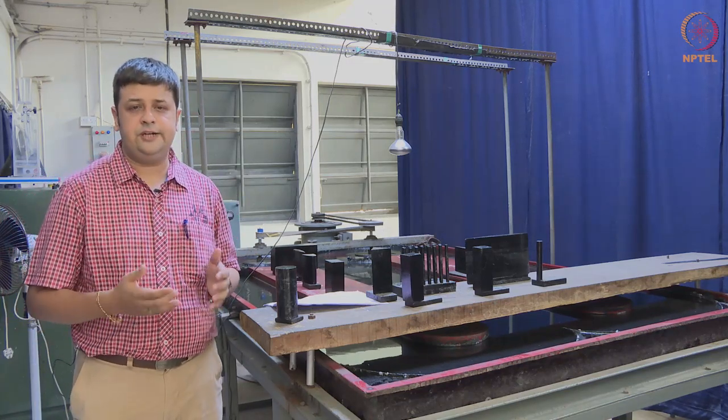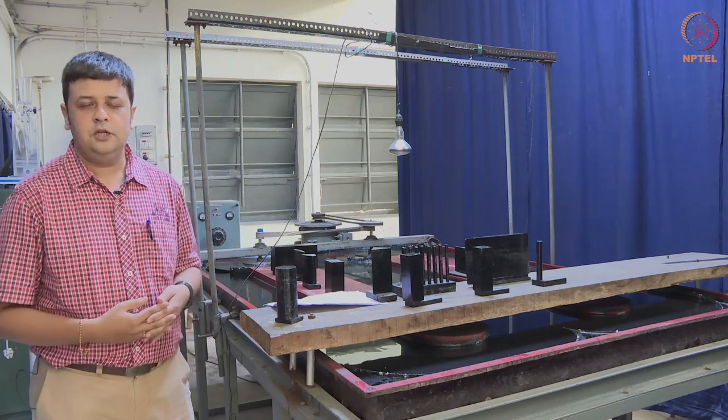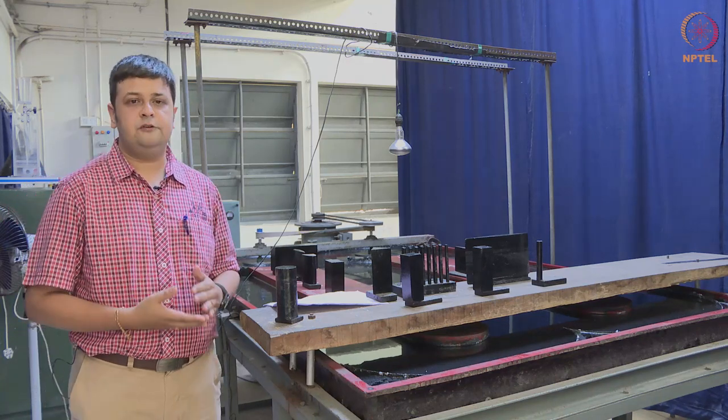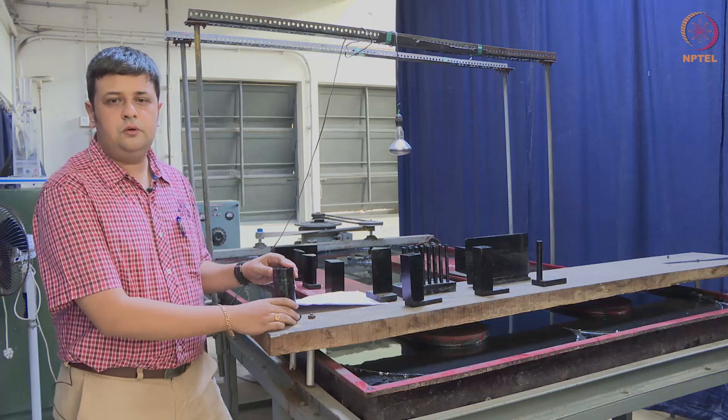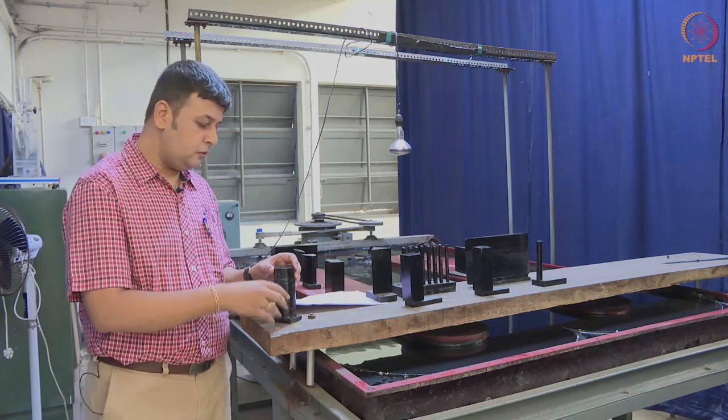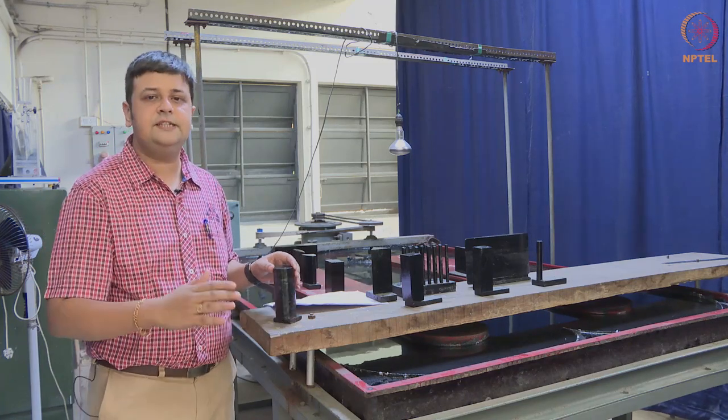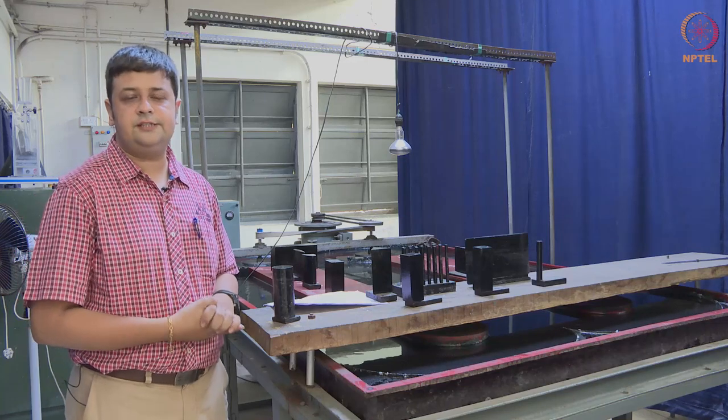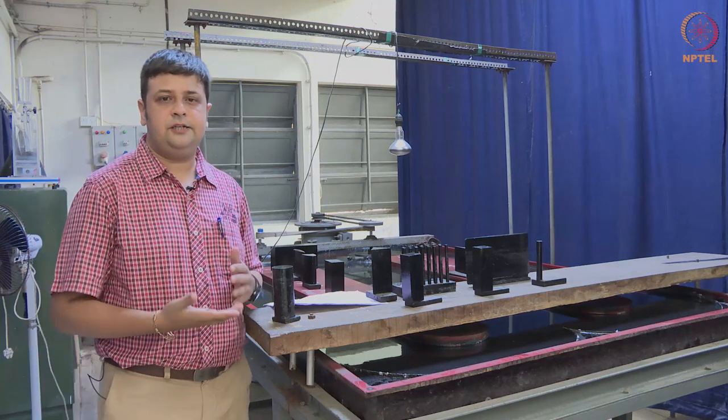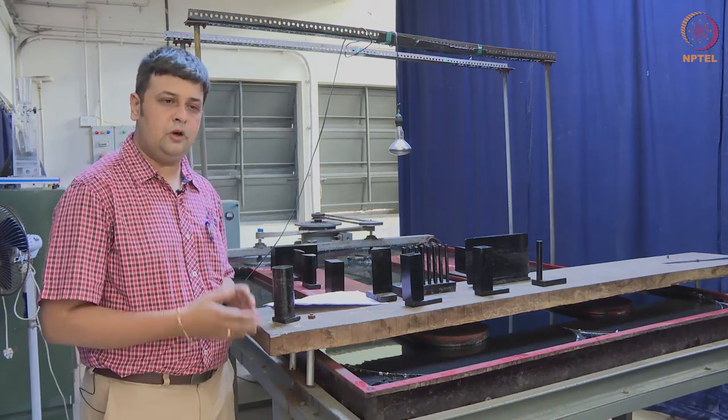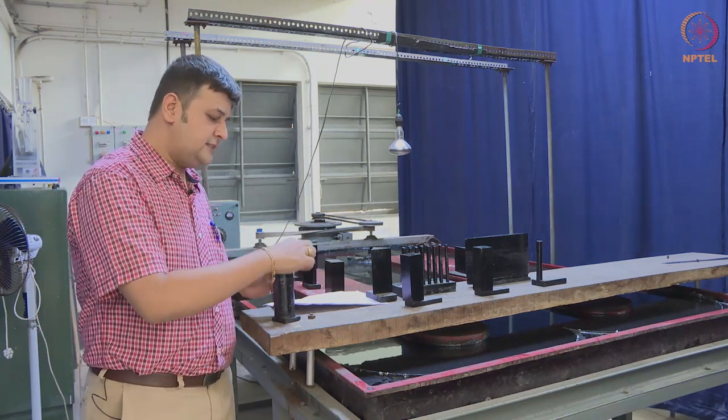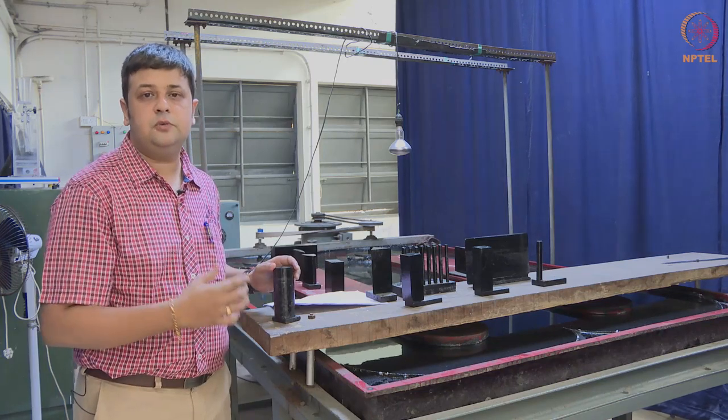Flows with steady boundary conditions can have unsteady solutions. The flows over bluff bodies is a common example of this type of unsteady solution. For a flow around a cylinder with a very low Reynolds number, the vortices which are generated get diffused, that is, they are not advected. When Reynolds number is increased above 40, the wake becomes unstable. With the increase in Reynolds number, two counter-rotating vortices in staggered rows are generated and these staggered rows are called Kármán vortex shedding.